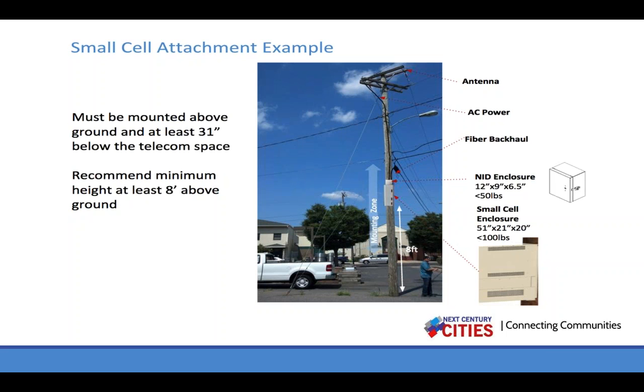It's smaller than a macro tower that will cover multiple miles of radius of coverage, but it is still pretty significant. You're looking at on the order of 100 pounds potentially, 150 pounds for one of these items. It can be up 20 feet above the ground, so it might be a little bit shorter, but that's about the size we're looking at. David often describes it as being like two suitcase-sized, heavy-duty pieces of gear. So those are small cells, typically used to improve the macro cells.